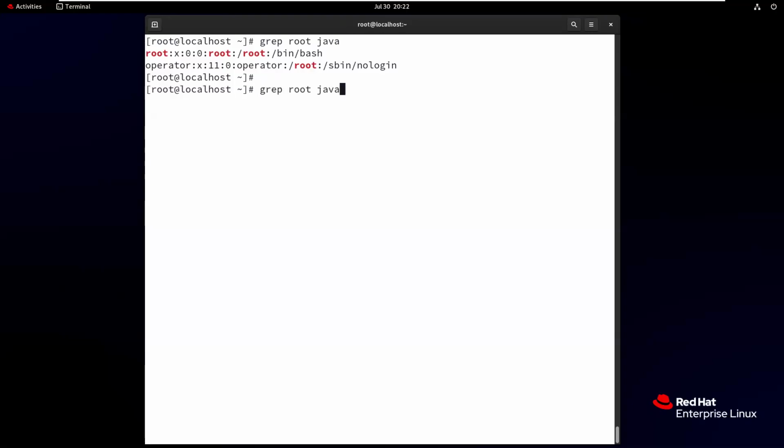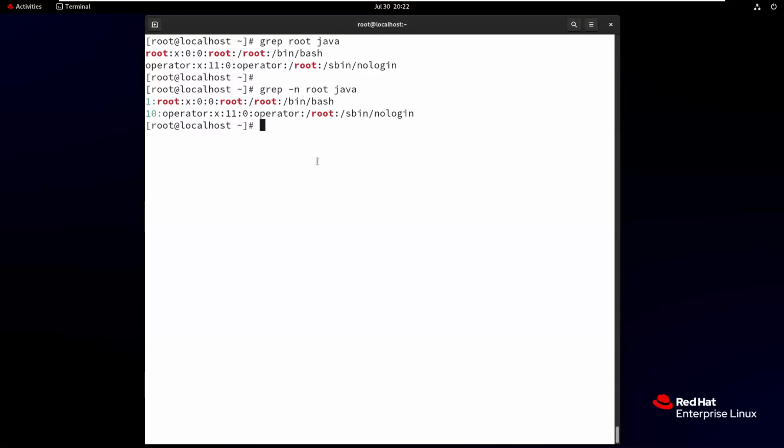I want to know where these 2 lines are in the Java file. Then we will use the -n option. Now these 2 lines are in the Java file at the first line and 10th line. That is -n. N means number.